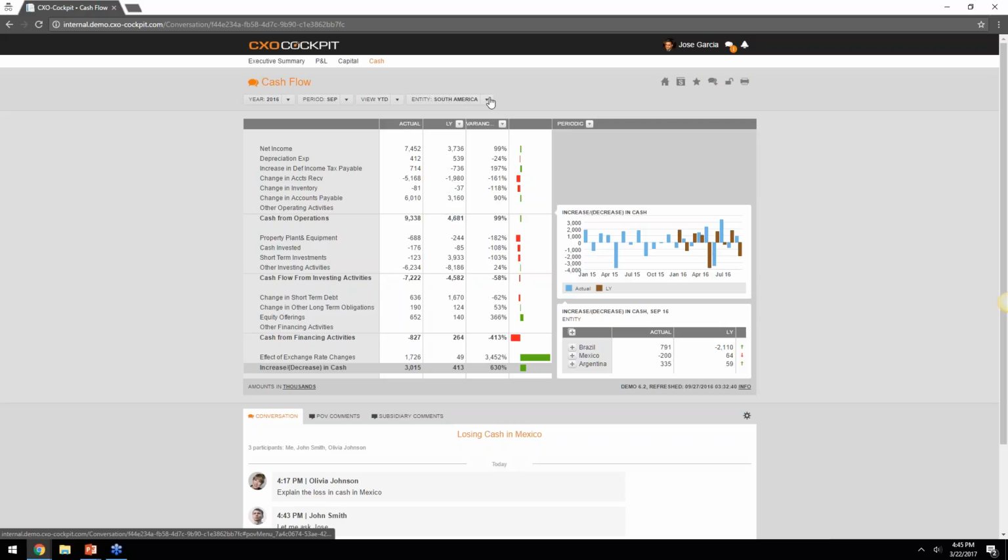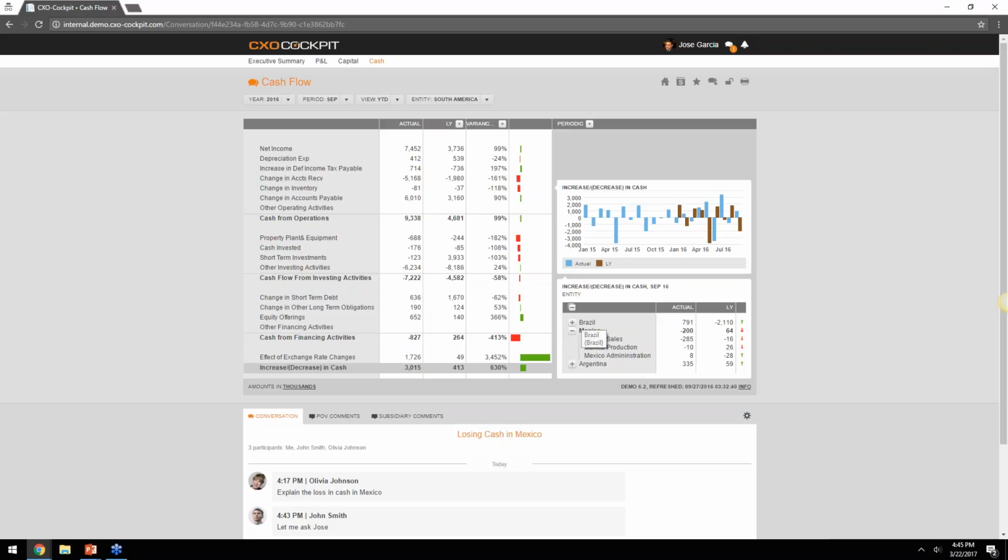Maybe quickly a little bit about CXO-Cockpit here. You will see that Jose, as a South America divisional user, cannot see any of the other entities. So his entity tree starts on South America. So this report actually opens up with different numbers. The cash flow report is not anymore on headquarter level, but it is open on just South America. They're still sharing the same view, but as far as possible within the security context. When we said before that security is an important part, this is really where we mean it, probably above conversations or collaboration. You want to make sure that people collaborate in the right way on information they're allowed to collaborate on.